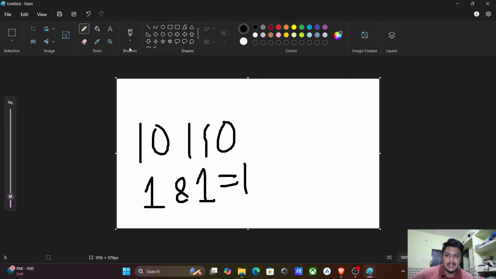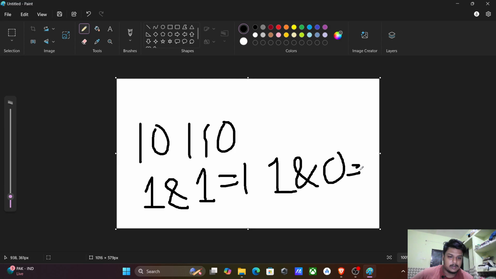This is the AND operator. And also, one more thing that we will take advantage of is that 1 and 0 is equal to 0. So this is how a normal AND works in programming.